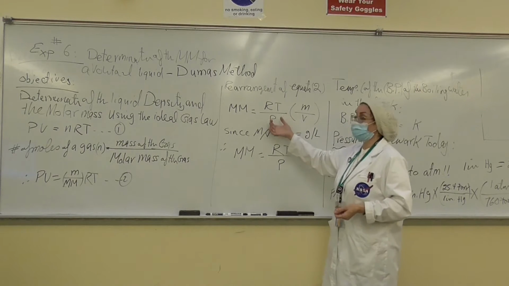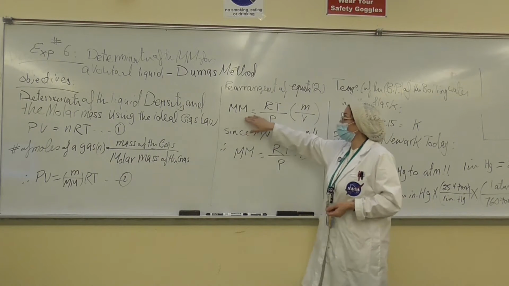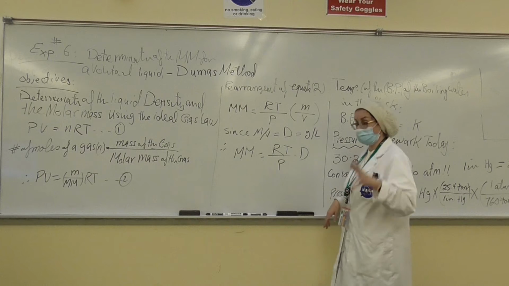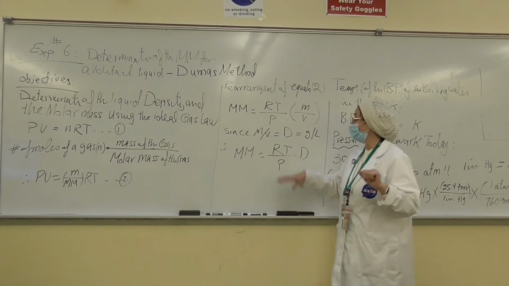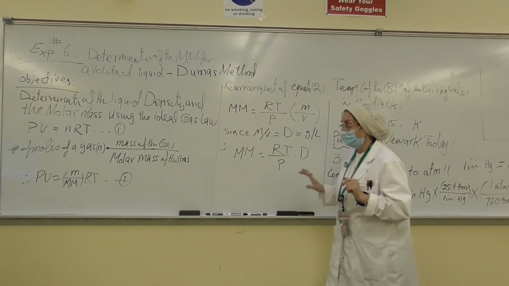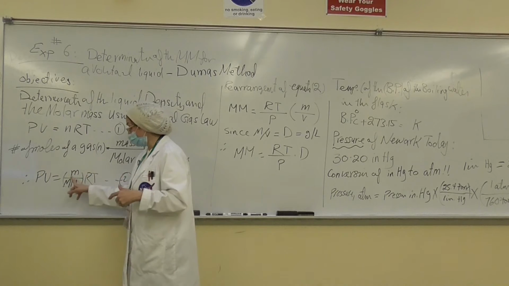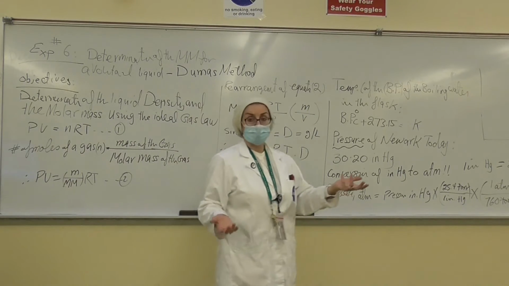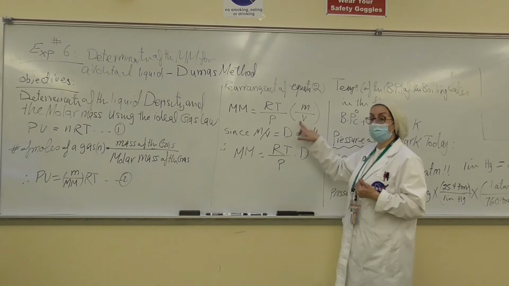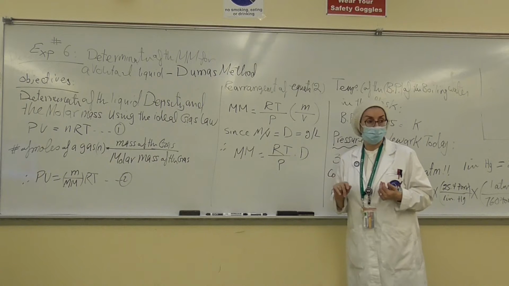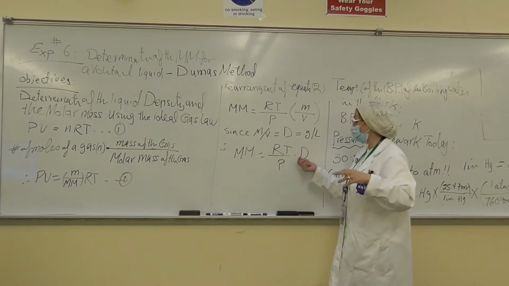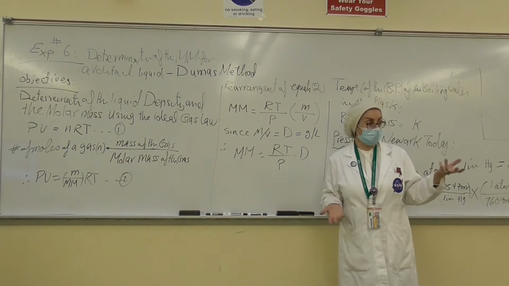And this is going to be the rearrangement. The molar mass will be equal to the gas constant times the temperature, which should be in Kelvin, as we all know, as long as it is dealing with gas, divided by the pressure, and then multiplied by mass over volume. When we rearrange, the mass over volume will give me density. We should know that, right? Mass over volume is equal to density. So why don't we put density instead of mass over volume? In the data sheet, they want you to calculate the density of your unknown.